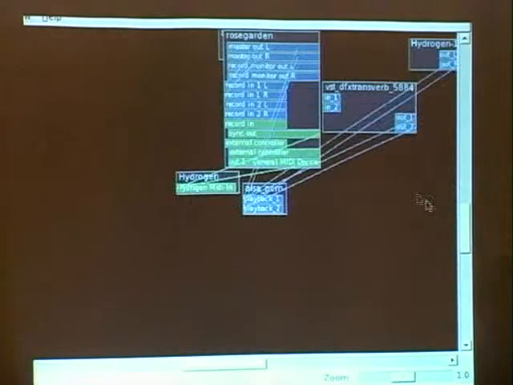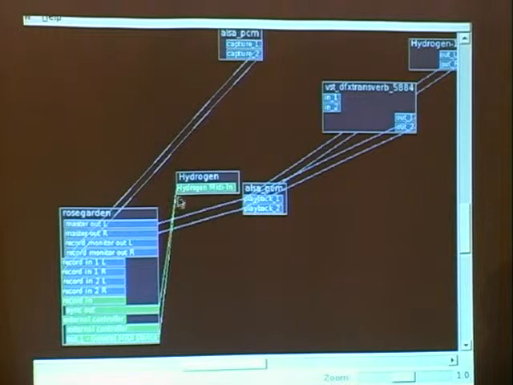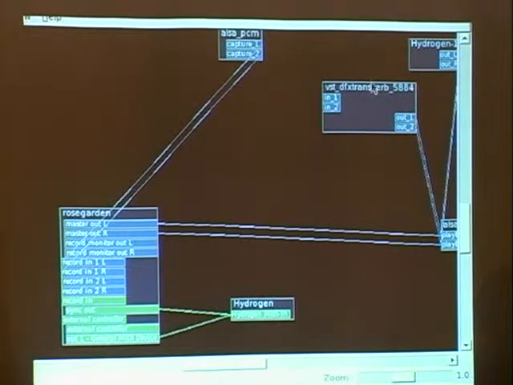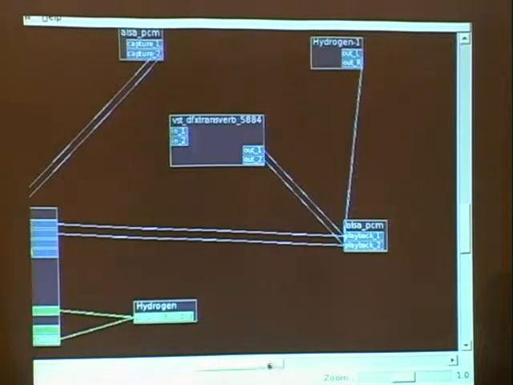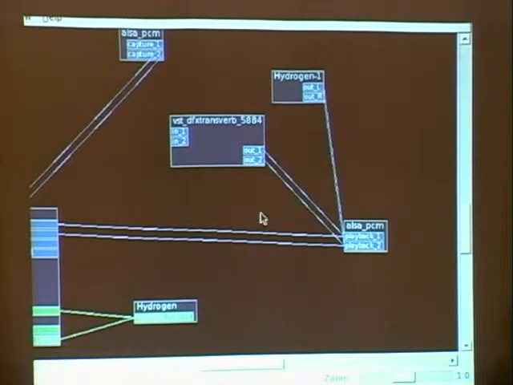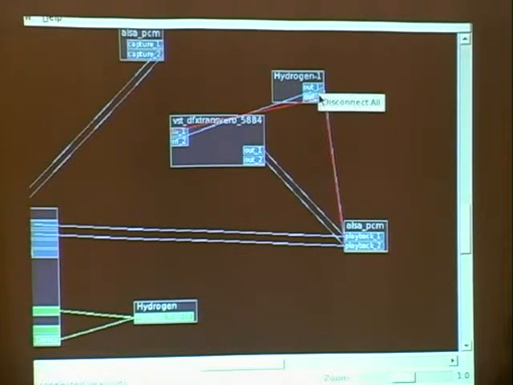So this is another way of looking at the same thing, which is ridiculously crazy, and I'm going to have to drag these around a little more, and that's output, so we've got lots of things going in. This is all small. Okay, so here what we can do is we can say, well, okay, let's attach the outputs from Hydrogen and run it through Transverb. Oh, we need to disconnect all first. My bad.